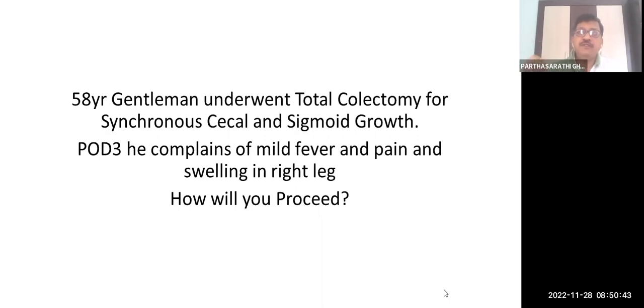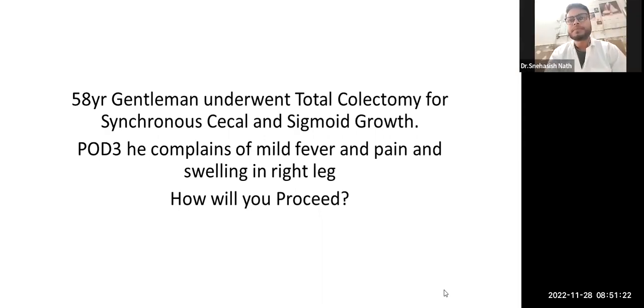The problem with the IVC filter is this. Number one, it can allow some small thrombus to pass through. Number two, as you put it through a peripheral vein and the patient is at high risk for formation of DVT, there is again a high chance of DVT formation at that site. So we don't prefer an IVC filter nowadays. If we want to, or it becomes mandatory, we put it for a temporary period and then retrieve the IVC filter as soon as possible.